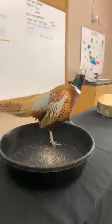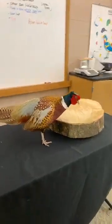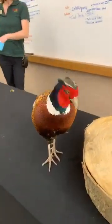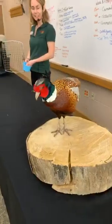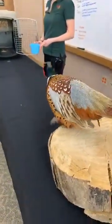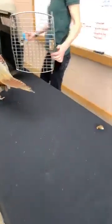Now, I got him out first because I thought he would be the most reliable about going back into his kennel. And of course, animals love to prove their trainers wrong. It is what they do best. That's not even your stump. That's the stump that the next bird is supposed to sit on. You're just trying it out for size, being a little Goldilocks here. Come on, Beaky Beaky.